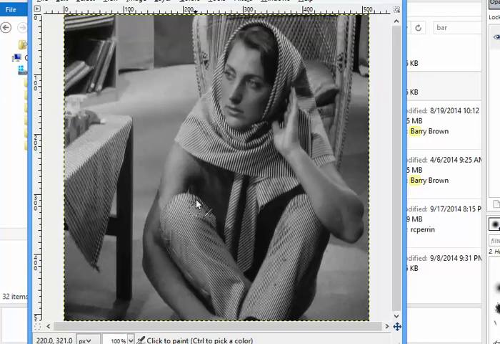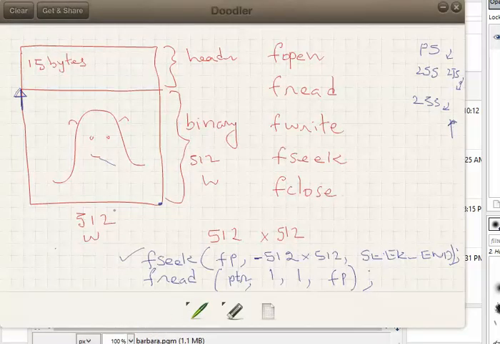By the way, this is how Adobe Photoshop or any image editing software opens these files. They manipulate these pictures using different buffers.